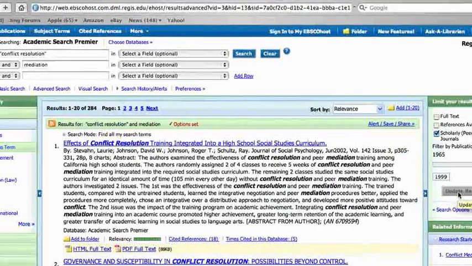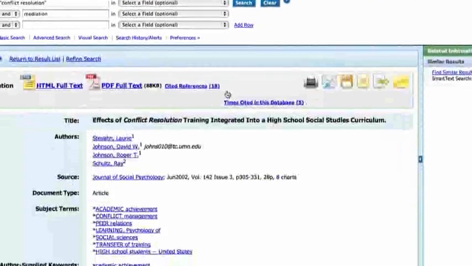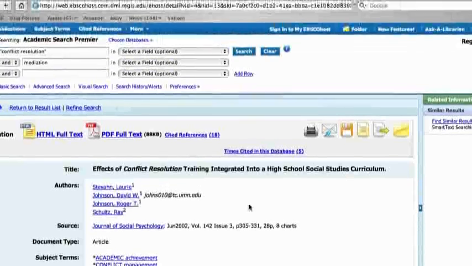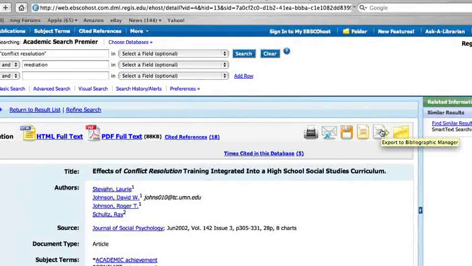Looking a little bit more closely at the results, you'll see that we have an abstract or short summary for each article. This can be very helpful to read these to see if the article is of interest. If you click on the title link for the article, it'll pull up the full record. The full record can be very useful because it will talk about the subject terms that have been assigned for this article, give us some more ideas for searches, give us all the information you would need to actually cite it, and when available, the full text links are available at the top of the record. You can click on these links to pull up the entire article.